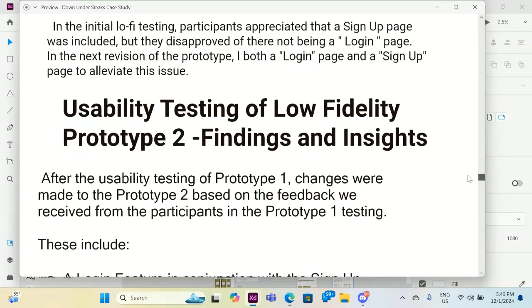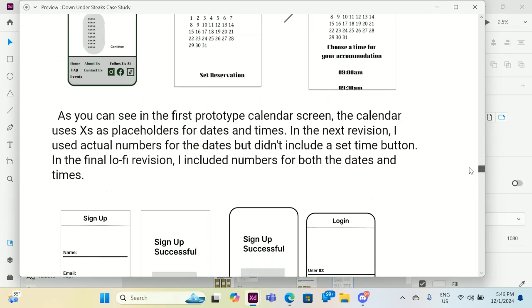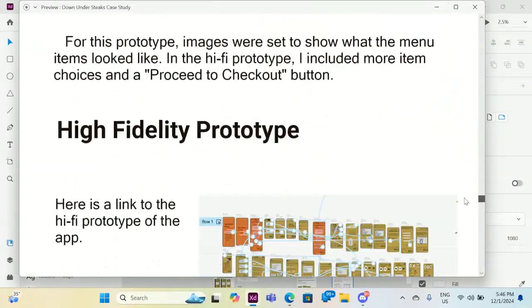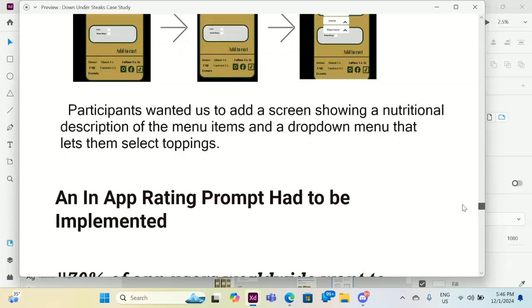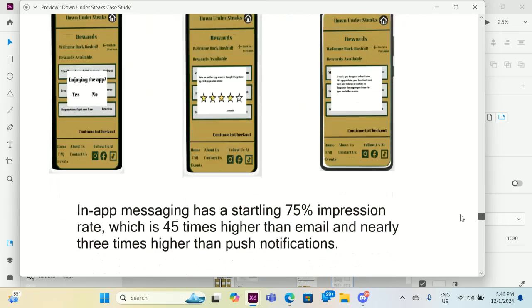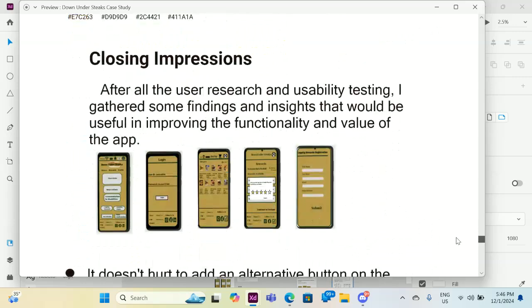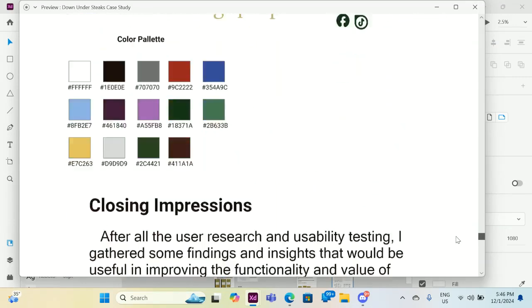This was the second testing of the low fidelity prototype after feasibility testing was done in the first. And then finally, we get to the high fidelity prototype findings, the design system, and our takeaways at the end.